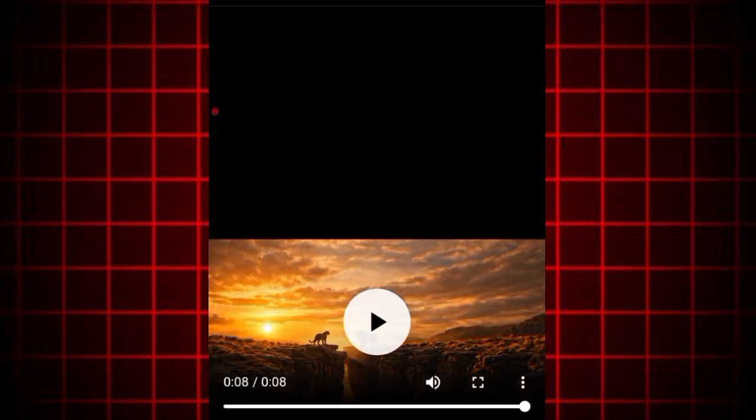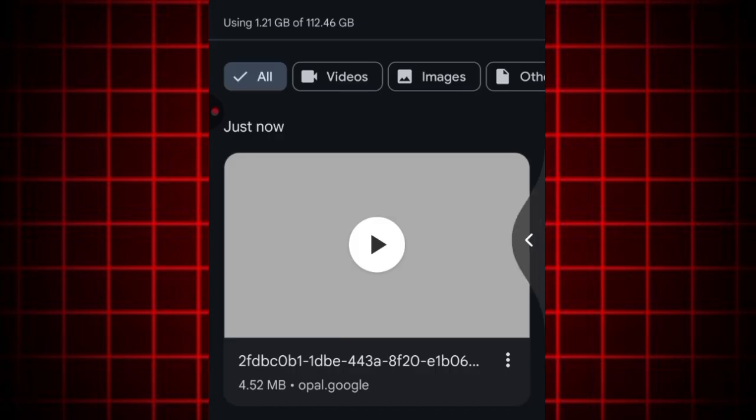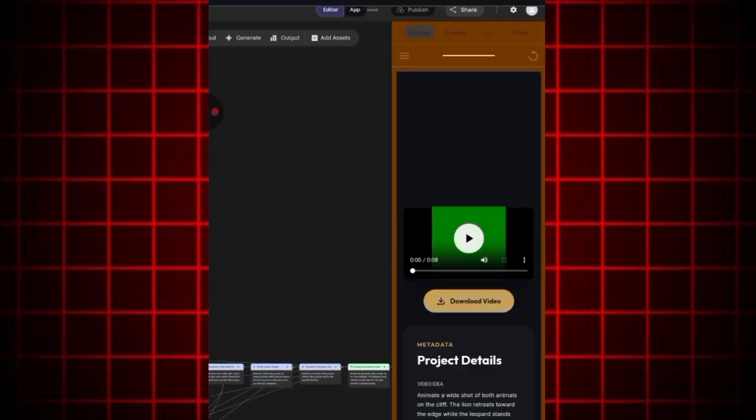Guys, exactly the prompt we gave it, that is what it's created for us. This is magic, guys. This is not those apps where you give a prompt and it goes ahead to create a different result for you. Any prompt you give this particular application, it creates the exact thing you request. This is so great. I believe you agree with me that this is so great, guys.